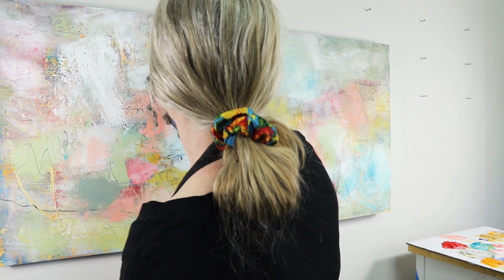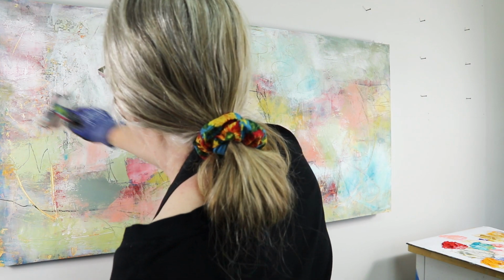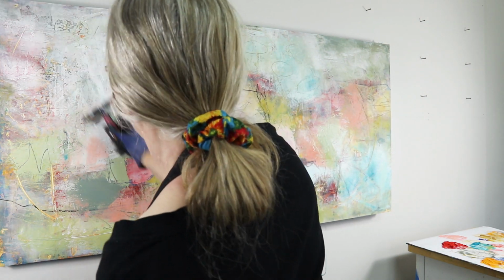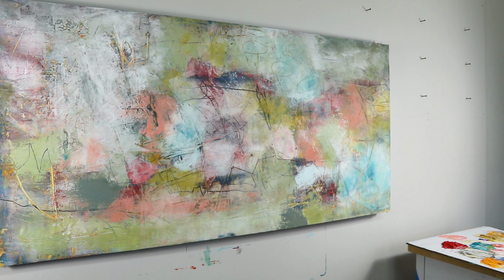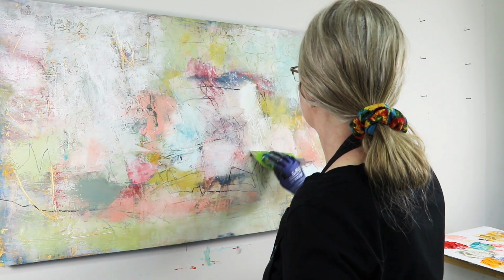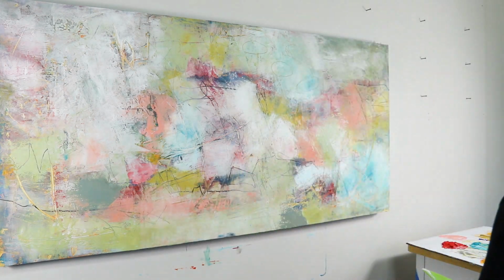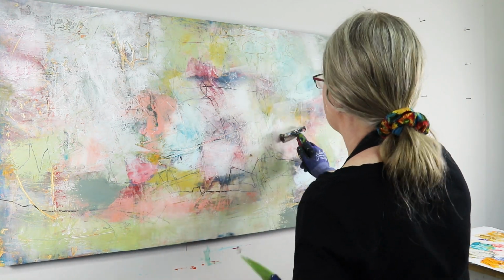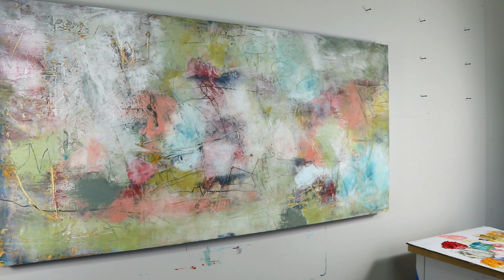I haven't really decided which orientation this painting will even be in, and which way is the right way up, if it's horizontal or vertical. I'm just at this stage still really working and trying to pull the piece together. I'm past the fun stage. I'm now really trying to make some adjustments that are going to make the difference to pull the painting together. So it's definitely going to be a soft, more ethereal painting.